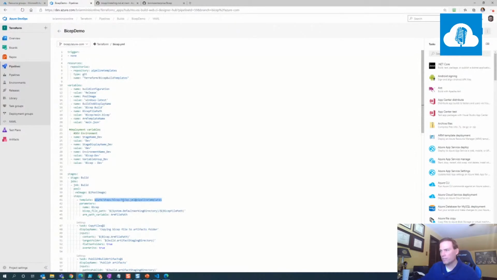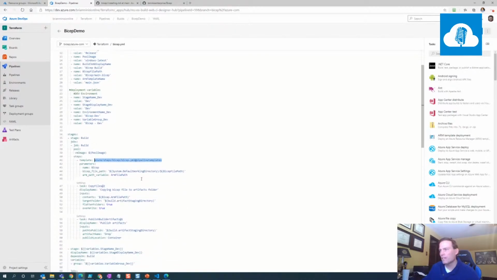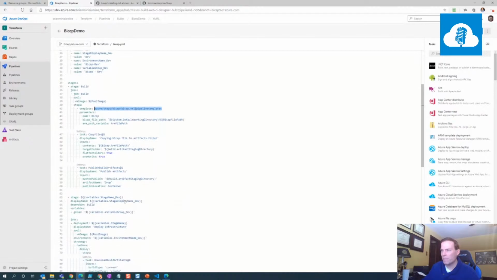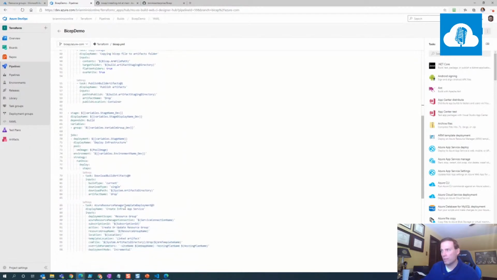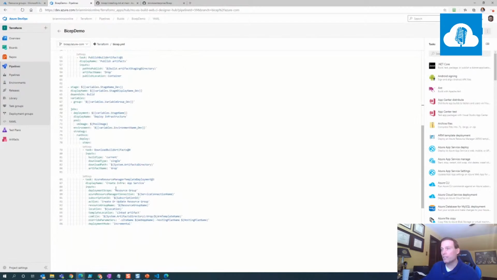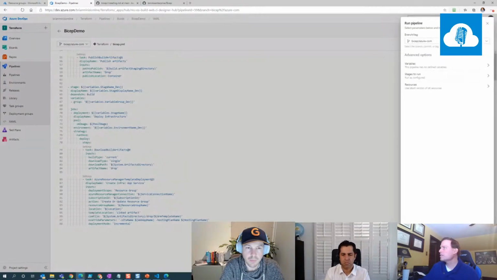So he wrote this Bicep YAML, and it's pretty complicated if you go look at the repo where he has this stuff. It's very complicated. So like I said, hopefully we'll have this as a task in the marketplace that we can use for Bicep. So what this is going to do is it's going to compile it, add it to the artifacts, and then we're going to do a regular ARM deployment to our dev environment. So it's going to treat it here as a JSON file because that is what it's going to produce. So we'll deploy it as an ARM template. So let's run this and see what happens.